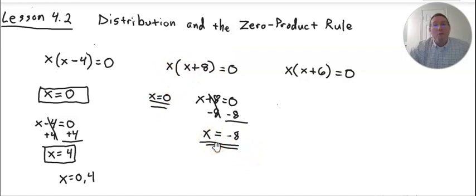Now you may be thinking, Mr. Ryan, there is no way that it's this easy. Yes, it is. This is exactly how easy it is. And many people struggle, I think, probably because they think it should be more complicated than this. It's not. This is how easy it is.